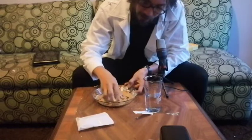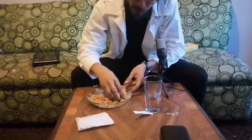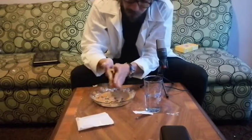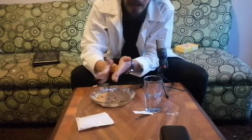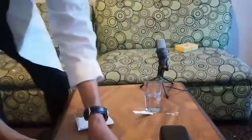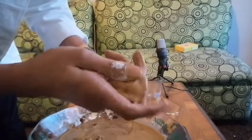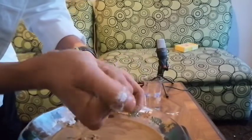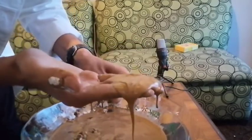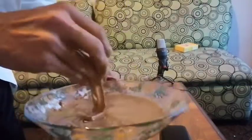Here I have one. All right. So I'm going to grab a piece and I'm going to make, check it out. I want you to see it correctly. So this is a ball, right? Check it out. It's a ball. If I squeeze it, but then if I leave it, it's going to turn into a liquid.